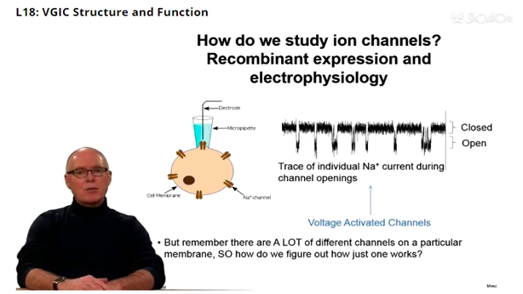The answer is that we can use known drugs and toxins to specifically block the activity of channels that are potentially still expressed in our cells, but that we're not interested in studying. We'll examine how we can do this later on when we talk about the role of tetrodotoxin, or TTX, in experiments. This toxin inhibits voltage-gated sodium channels.